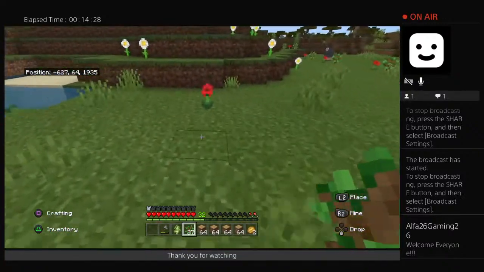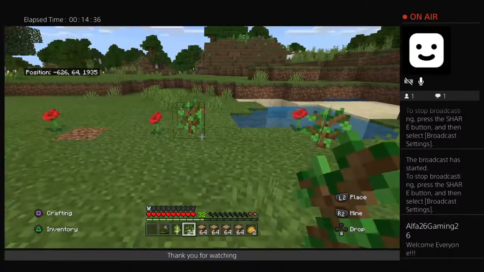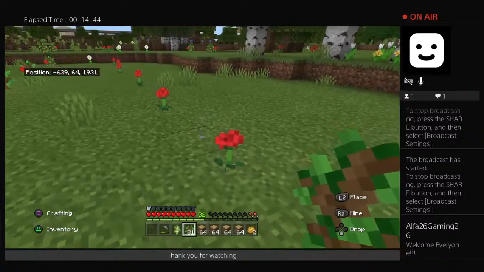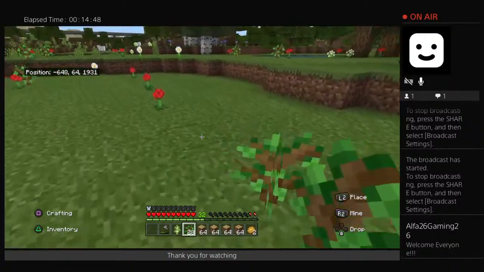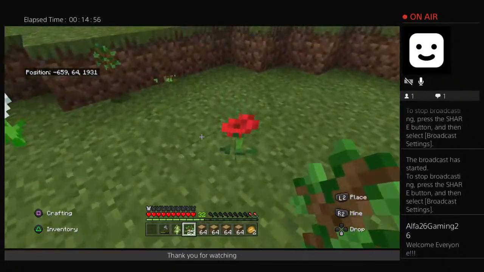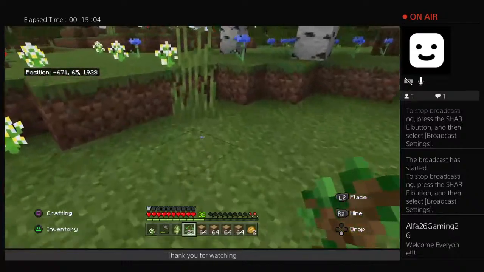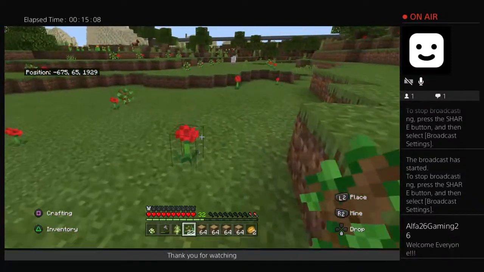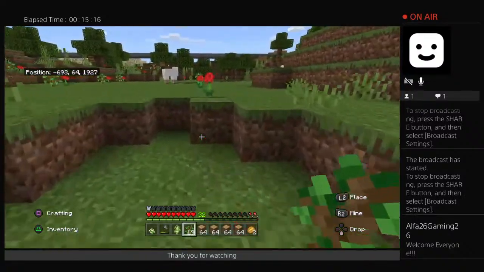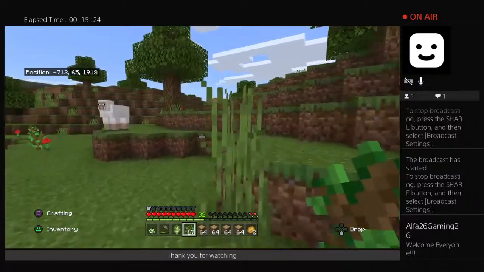Yeah, that one, that's a little close. Okay. Those two are a little close, but we'll see. All right. Yeah, they're a little bit close in here. Oop, not there. Okay. Go ahead and plant one there. Sure, why not? Lots of flowers in the area. All right. Here we go.